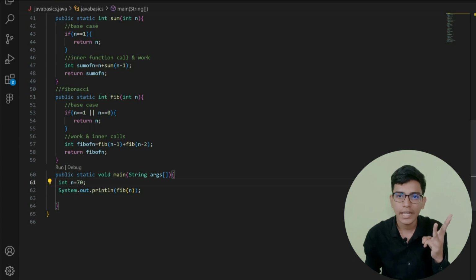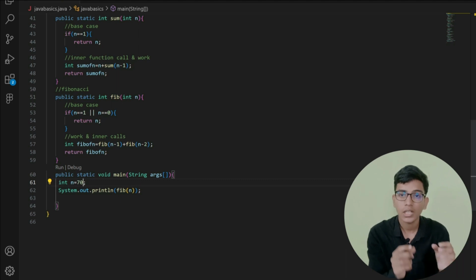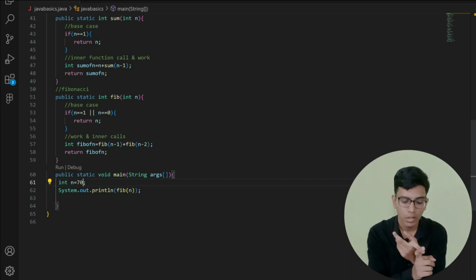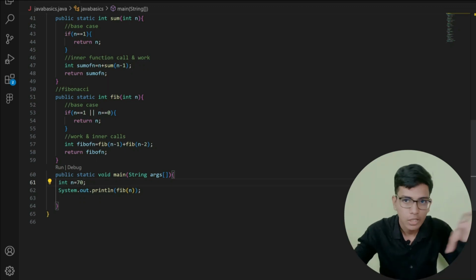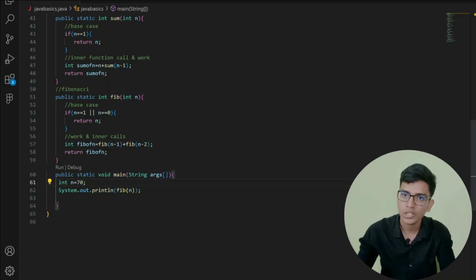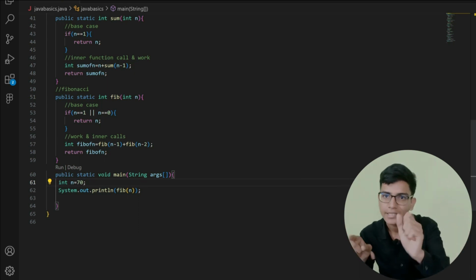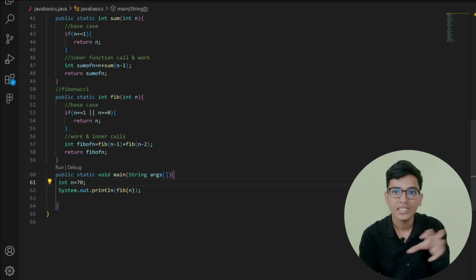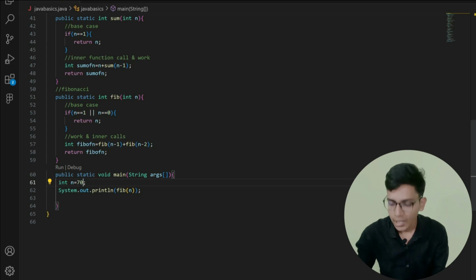What I told you is that the three conditions are: first, if the function call is too big; second, if we are passing a huge parameter; or third, if we didn't give the base case. If any one of these conditions is true, then we will get a stack overflow. Here we are calling a tree-like structure with too many nodes. When I pass 70, 70 will call 69 and 68, and 69 will call 68 and 67, and these calls continuously call each other to find the value, and this process becomes so complex that it takes too much time for my computer to calculate.